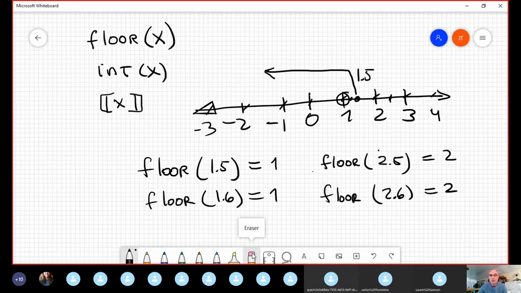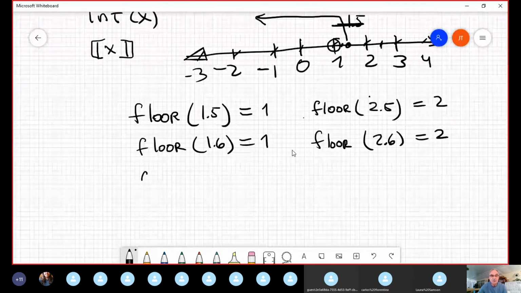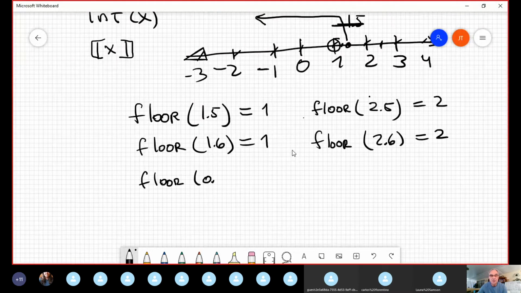That is the reason que it looks like stairs. The numbers in between 1 and 2, the answer is 1. The numbers between 2 and 3, the answer is 2. And so on. Let me see what happens in between 0 and 1. The floor function of, for example, 0.4 is 0. 0.4 is here. And the collection of integer numbers less than that number, of course, is 0, -1. Entonces es 0. Likewise, floor of 0.5 is 0.